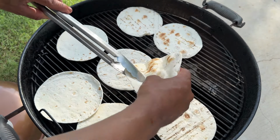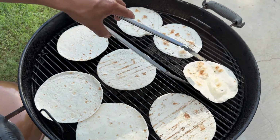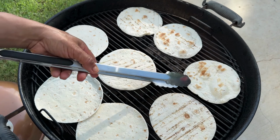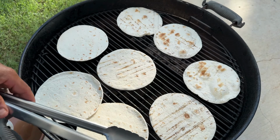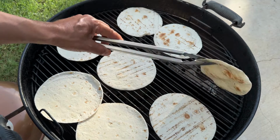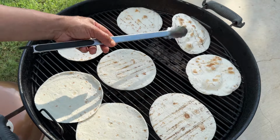What I'm doing here is just standing over the grill and watching them and flipping them. I'm putting them directly over the fire, and what I'm looking for is color changes, little bubbles or something like that, that tells me that they're getting there, but I'm also making sure that they stay pliable. This actually worked out great, to tell you the truth.